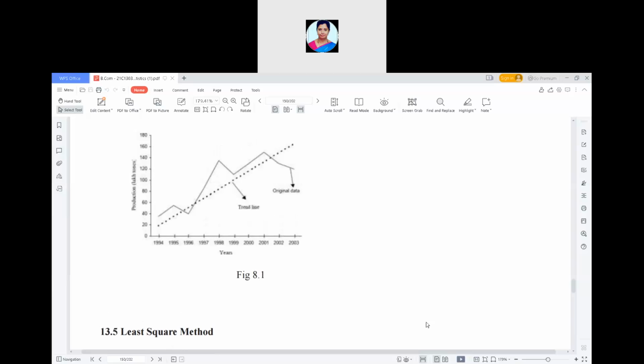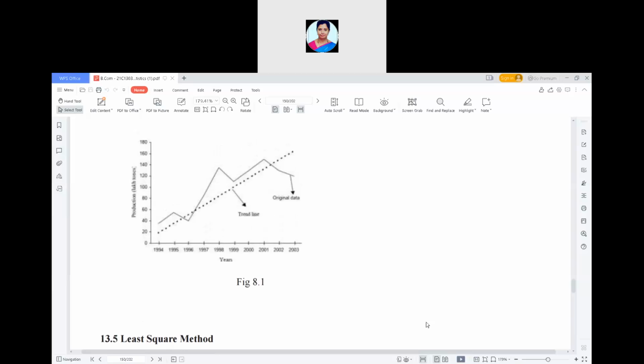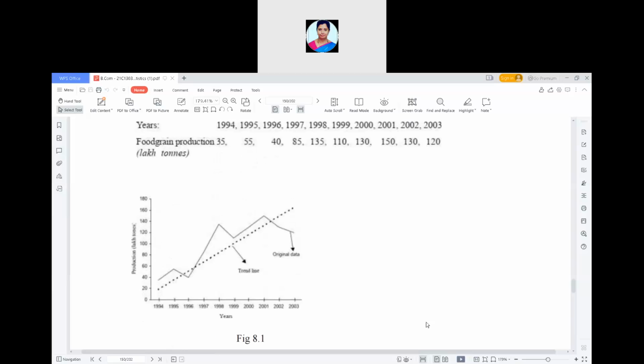So here in the freehand method also we have merits and limitations. So for example, we can list out the merits. So what are the merits? Let us see. The first one: this is a very simple method of measuring the trend, and this method is very flexible so that it can be used regardless of whether the trend is a straight line or curve. That's the easiest one.